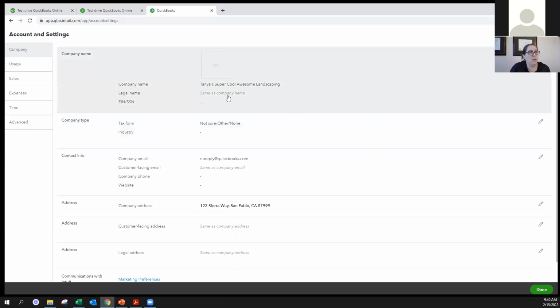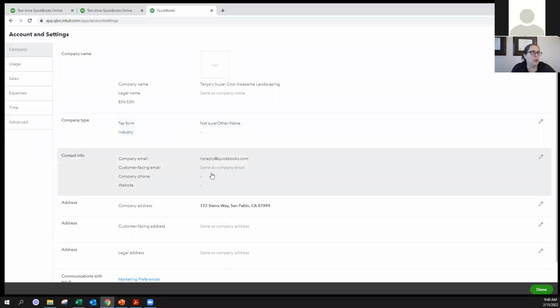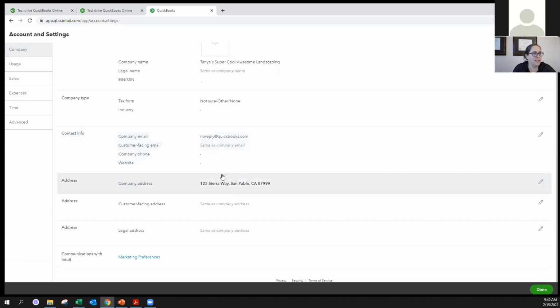So if there's a mistake, you can add a DBA name and a legal name, your tax ID number. You can tell it what kind of tax form you file, which, depending on your tax accountant or whoever prepares your tax returns, means there are ways that they can dump all of your data out of QuickBooks and right into their tax software. You would create a contact email here for people if you were to email them their invoice, or you wanted your email to show on the top of the invoice or purchase orders, for example. That's what would show. Your address is here.